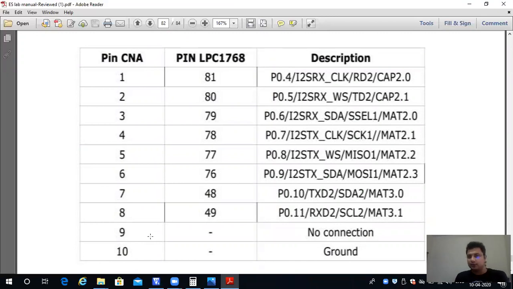So output pins are 10 in number. Out of that, only 8 correspond to port pins. 2 are for power supply purpose. 1 is for grounding purpose, and the 9th one is of no use. So our aim here is to use port number 0, pin number 4 till pin number 11.